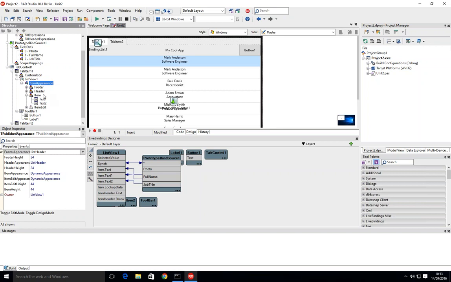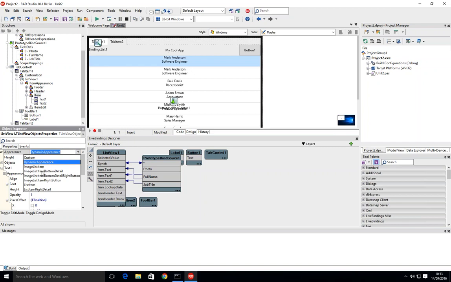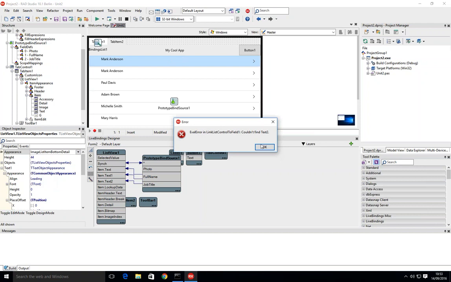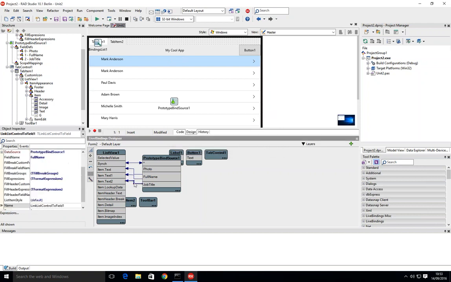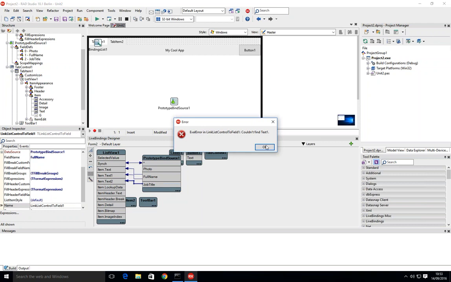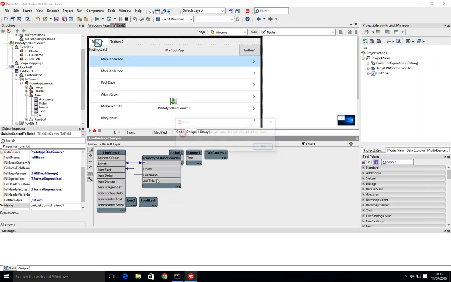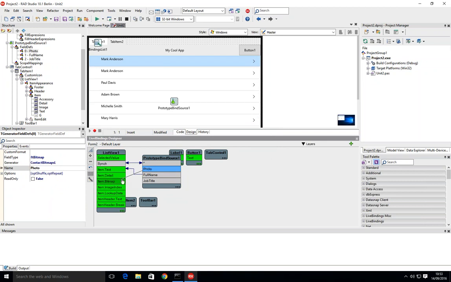Quite honestly, most of the time you're just going to want to use the default items. So I'm actually just going to use here a list image item with bottom detail. And detail text 2 no longer exists, so let's just get that out of the way. And I can now hook the photo up to the bitmap, the job title up to the detail. And you see we've got them predefined. So you can build your own ones, but honestly, most of the time you're just going to use really what is in there.